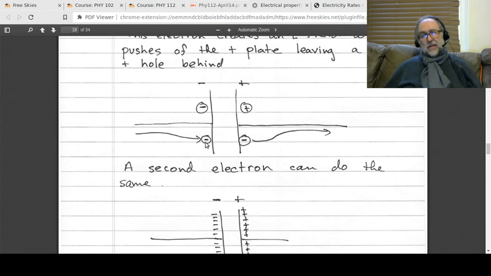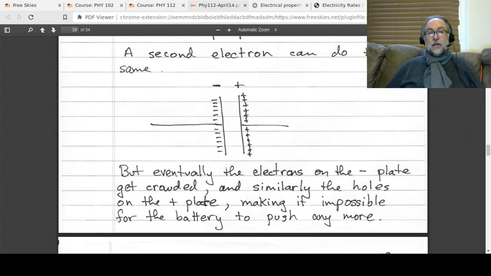Okay, and on the positive plate, a negative there goes, well, I don't like this negative that's nearby me. I'm going to run away, and it leaves behind another positive. And it just keeps doing that. And so more and more negatives accumulate on the negative plate, more and more positives accumulate on the positive plate. But the thing is that now the negatives on the negative plate are crowded, and they don't like being near the negatives on the negative plate, okay? And the positives on the positive plate, they don't like it either, okay?